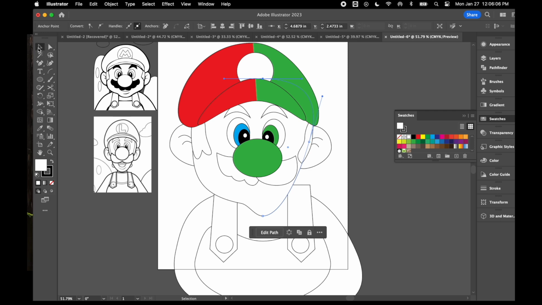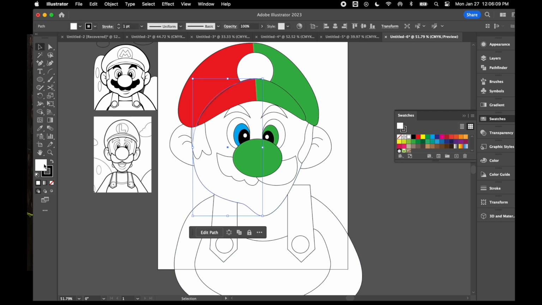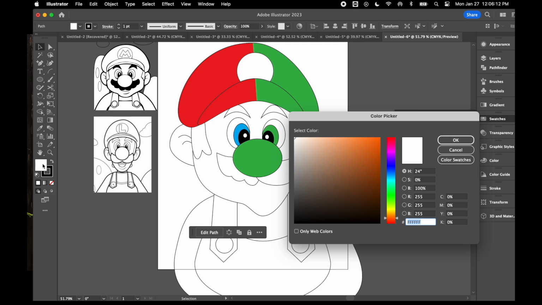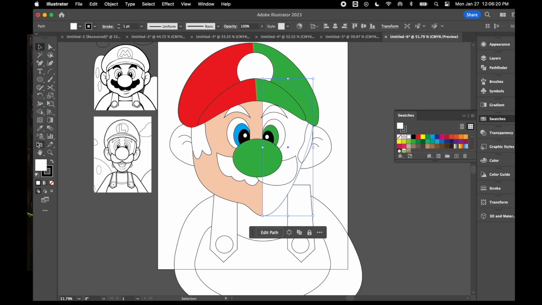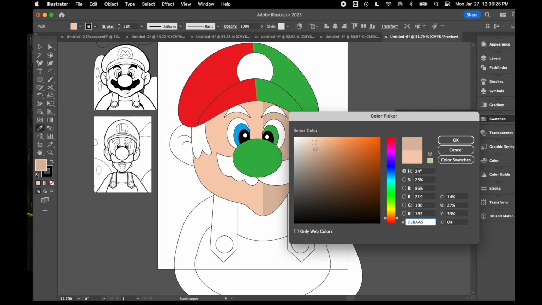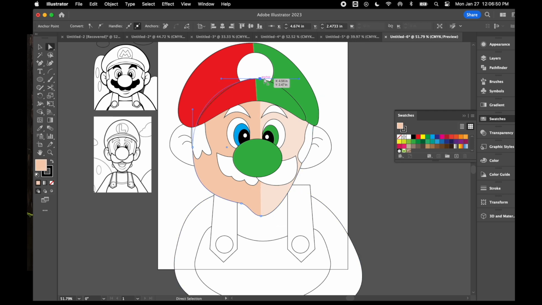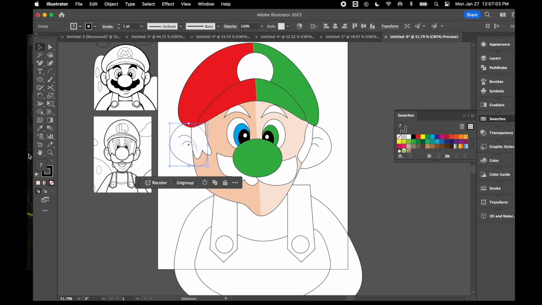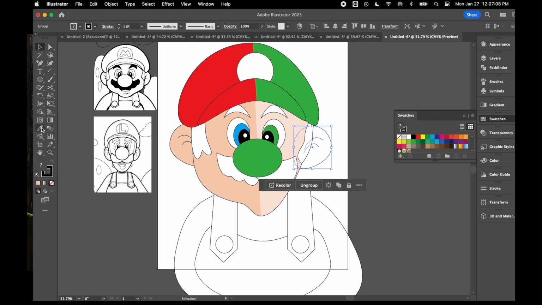And to color their faces in, I'm going to use my color picker window. I'll double click on my fill color here. We'll get some color from Mario, and we will make Luigi's color a little bit different just to help separate them a little bit. Maybe we'll make Luigi a little paler. Okay, so let's grab his ear. I'll just suck out the color for this side. Grab the other ear, grab my eyedropper over here, and we'll suck out the color for that ear.